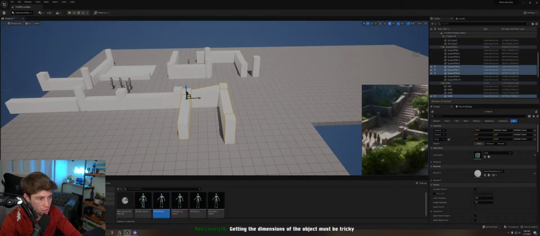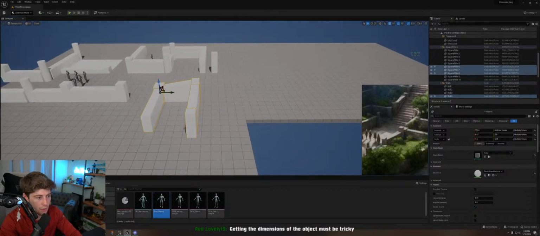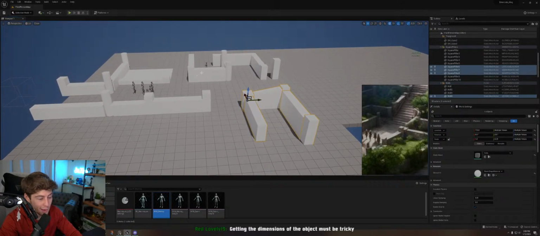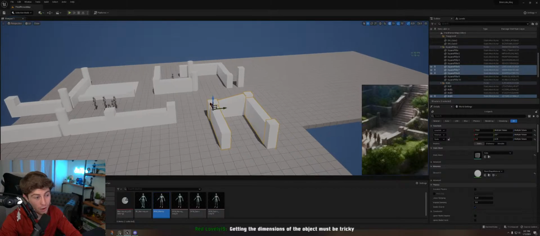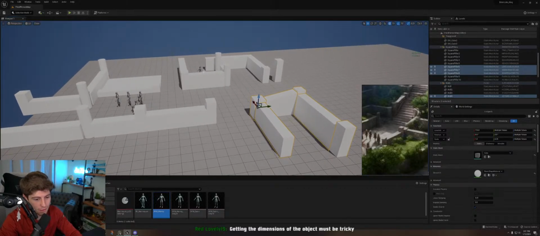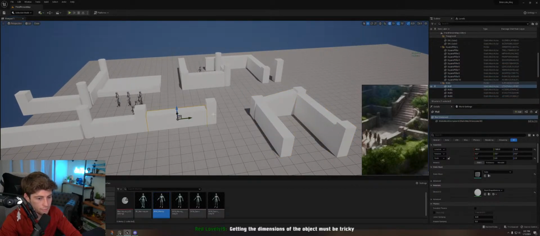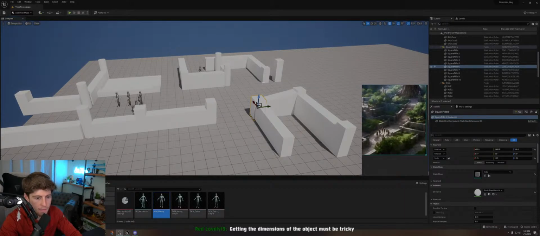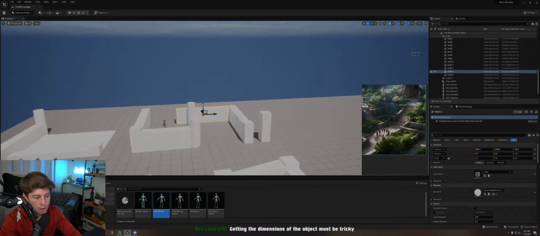Grab these. All of these should line up with it. So what we can do, we can cheat a little bit. We can do a little improvising. I can extend this out slightly, or I can elongate this a little bit. Because I think I definitely know what I did.